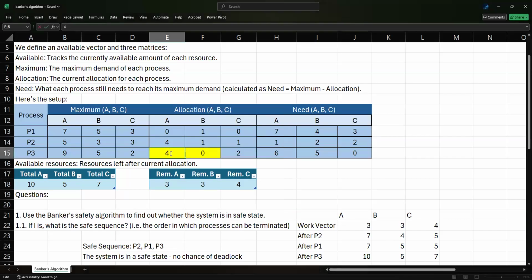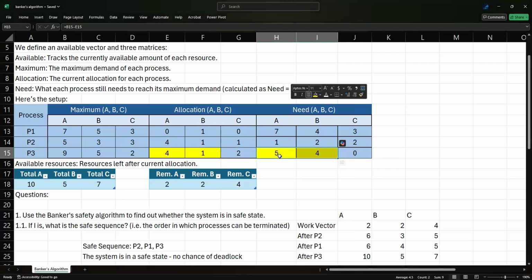So this becomes 4 and this becomes 1. When I change these two, the needs have been updated automatically because Excel runs the formula immediately, and it realizes that your need has been reduced by 1 for A and 1 for B. It was 6, 5 before, now it's 5, 4. That's pretty much the changes that I made.